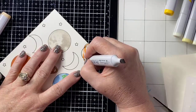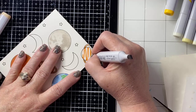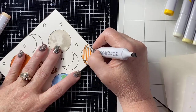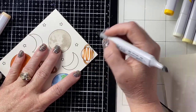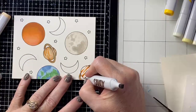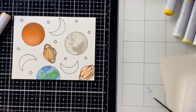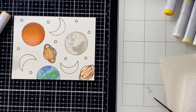Here's E44. This is the really dark color. I definitely want that to be in my ring. I'm going to use this one just a little bit less than I used it on the other one, and I'm going to use it just kind of in my little stripes here. It'll change up the pattern and the way the planet looks. So I think I want one maybe down here like that.